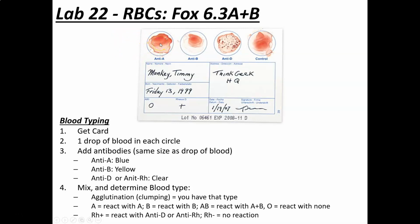So if you mix the anti-A antibody with your blood and you have the A protein on your red blood cell, it will react. It'll agglutinate. And agglutinate is the scientific term for clumping. What's going to happen is it's going to clump the red blood cells together. It's really an immune reaction. And what it does is it allows the red blood cells to be marked for destruction by the immune system at a later point in time. So that's called agglutination. If you don't have the A protein, then there's going to be no reaction with the anti-A antibody. So we can see that here in this one, there's no reaction.